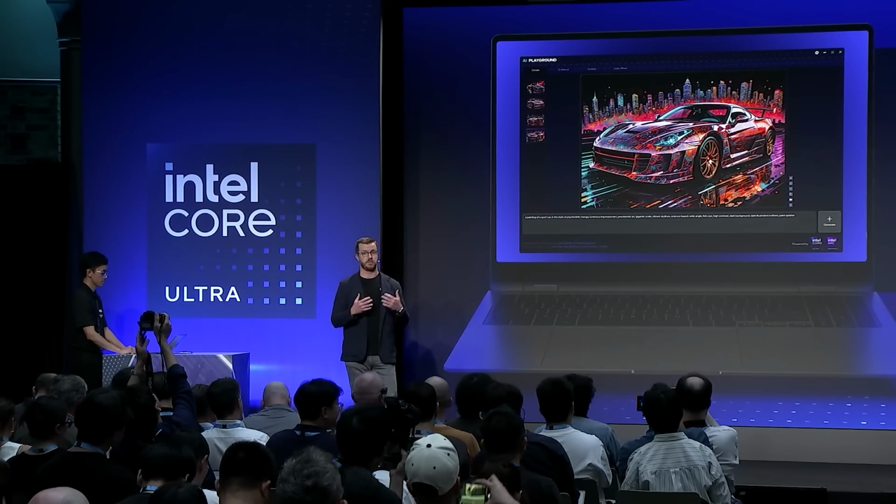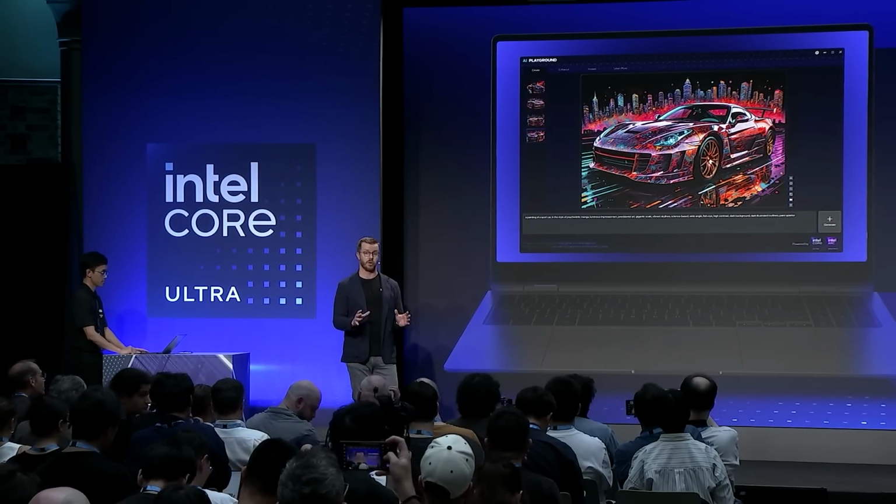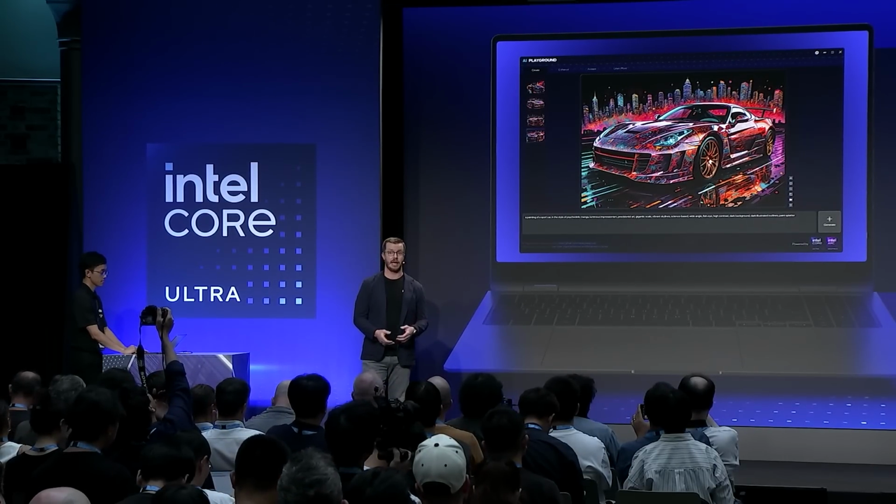To give everyone the opportunity to try AI on their PC, Intel has released an open source project called AI Playground. Built specifically for Intel Core Ultra and Arc graphics, AI Playground is a simple-to-use Windows app with a really user-friendly interface. You can get started with just one click. It's free, it runs entirely locally, and it has all of the latest capabilities. AI Playground allows you to select from a rich set of AI models, right-sized for local execution on your Intel PC. So let's check it out with Lee.